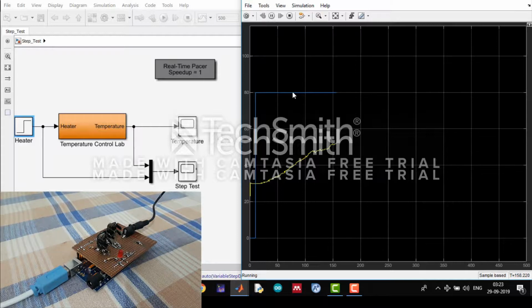Here the blue line represents the step change in the system and the yellow line represents the process variable, the temperature of the heater.